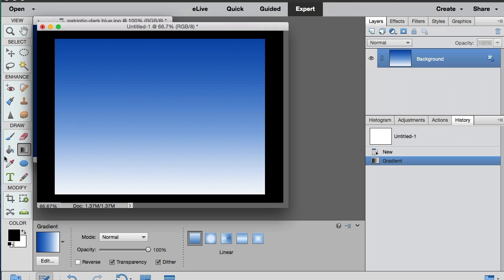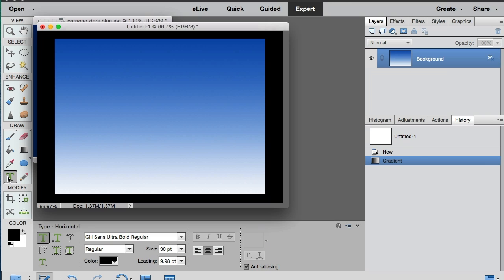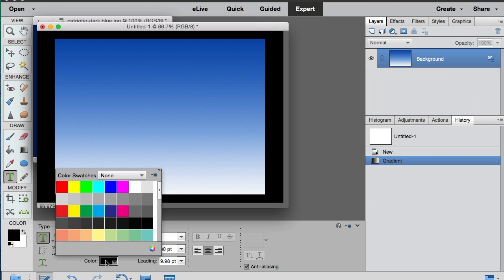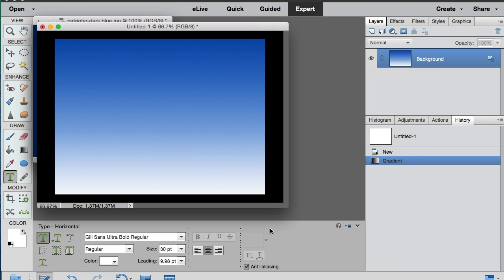So now we're going to take a deep breath and get the text tool. And if you had it set before, you don't have to reset it at all, except I want the text to be white. So I have a color swatch here, and I can choose to make my text white.